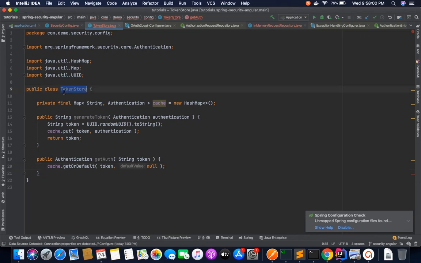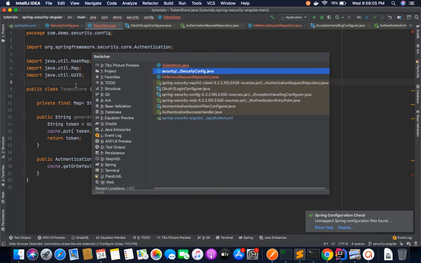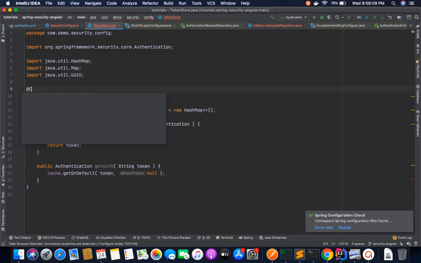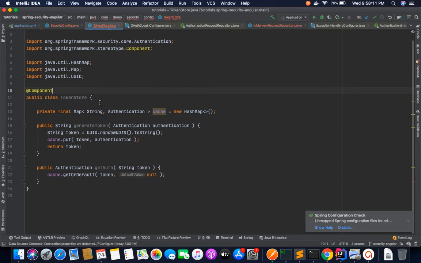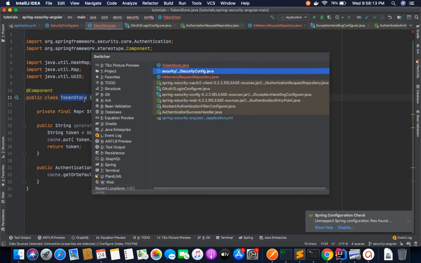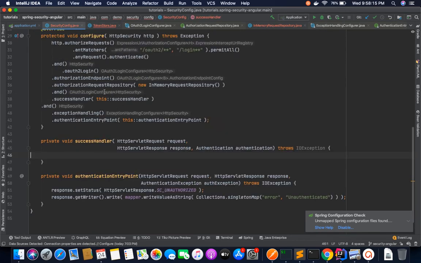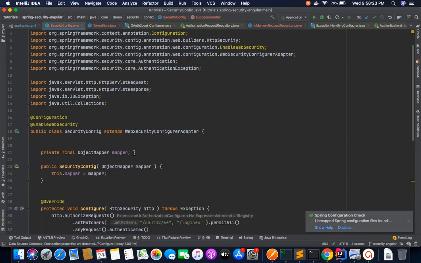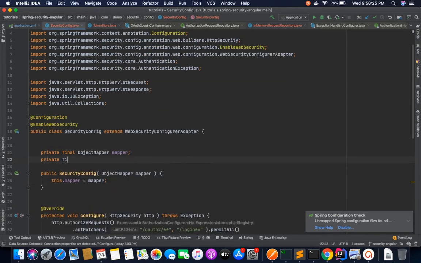These two methods I'll be using in the success handler. So let's define this as a component and autowire this class in our security config. Okay, looks like there is an error. Sorry, I forgot to add a return statement. I'll add it here. Finally, token store. I need to inject this one.